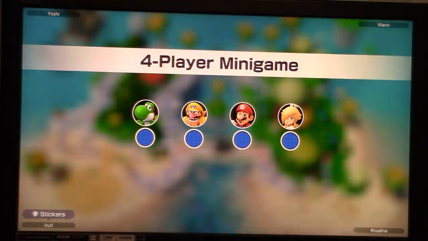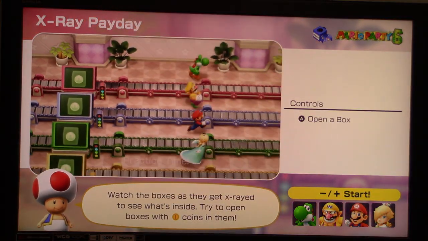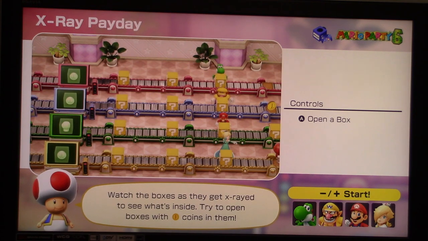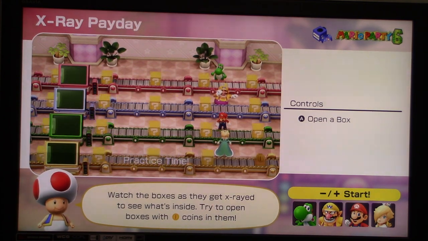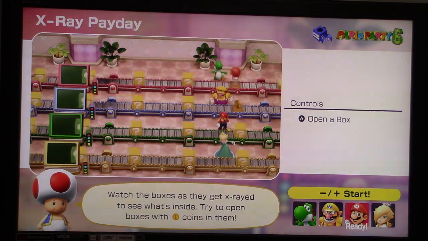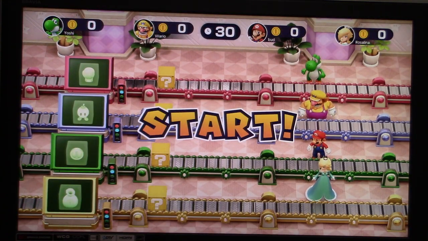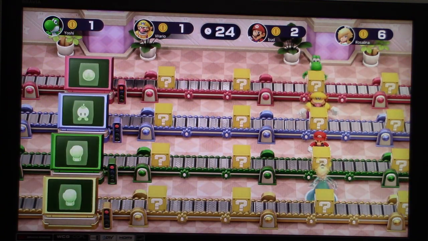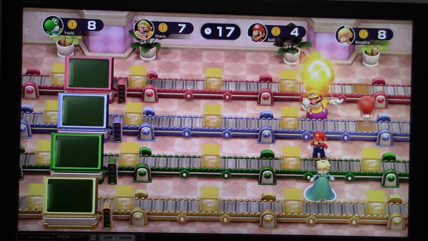Alright, we're getting underway with another bonus minigame, so we have a chance at double coins. I will find X-Ray Payday, and this minigame is from Mario Party 6, and some of the names of the minigames are actually changed on this Mario Party game, unlike how they originally were. Basically, this minigame was originally called Money Belt, but they changed the name to X-Ray Payday, and this is a very easy way to get coins. You just gotta pay close attention to which boxes have the coins inside. And with this minigame being worth double the normal amount of coins, this will give me a nice chance to earn a heck of a lot of money here.